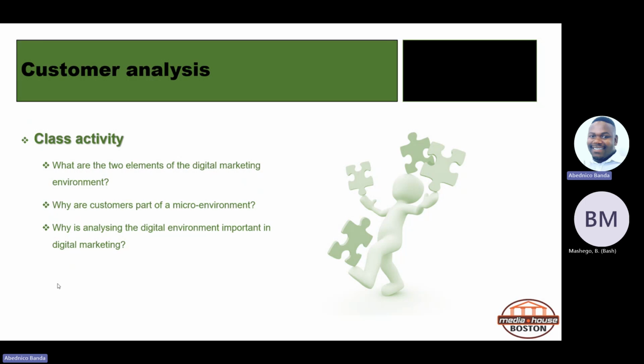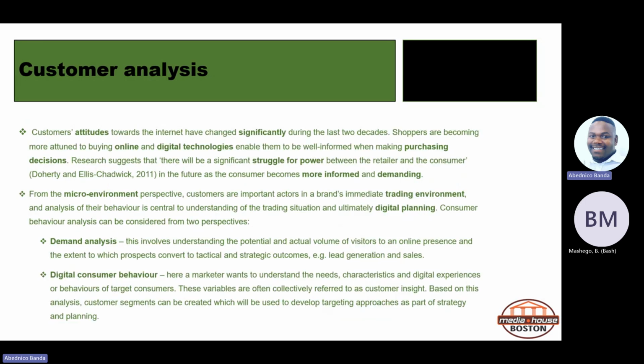That's why we are doing customer analysis, and why we are doing the digital marketing environment by focusing on customers. Customers' attitudes towards the internet have significantly changed during the last 2 decades. Shoppers are becoming more attuned to buying online, and digital technologies enable them to be well informed when making purchasing decisions. I think this is what we are coming across more often. Think about the things that you have to get online here and there. How often do you make orders online?